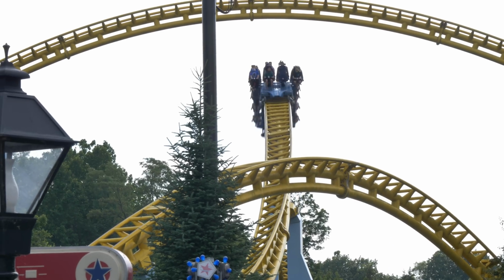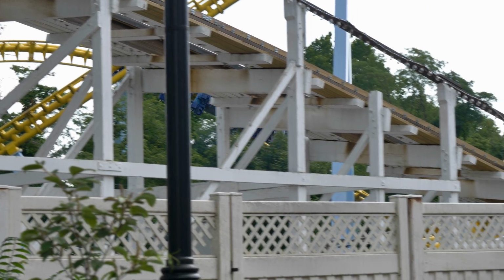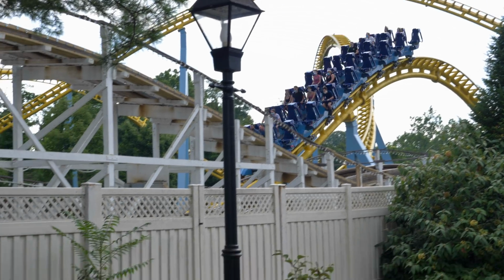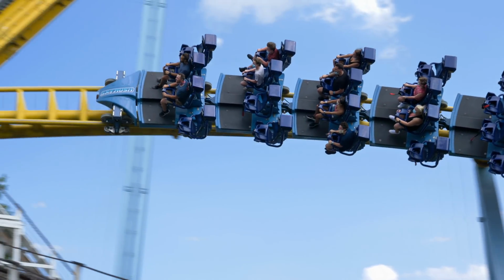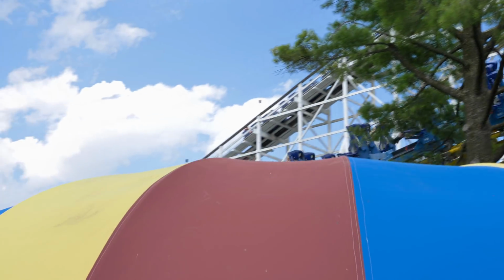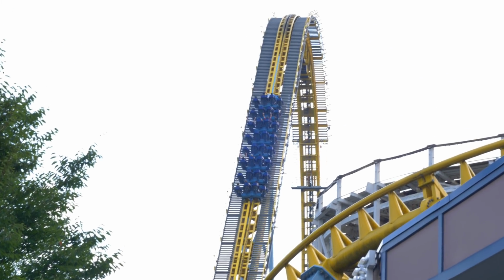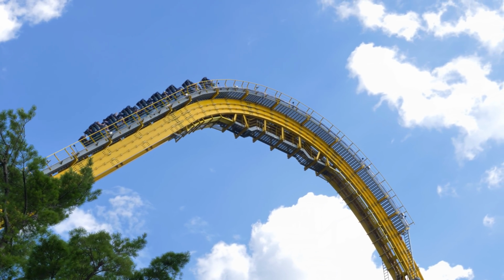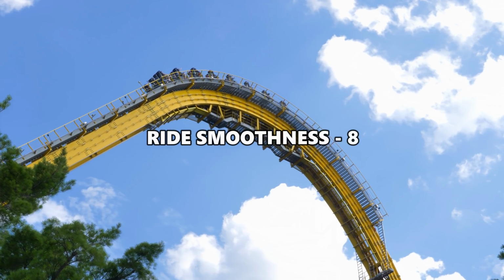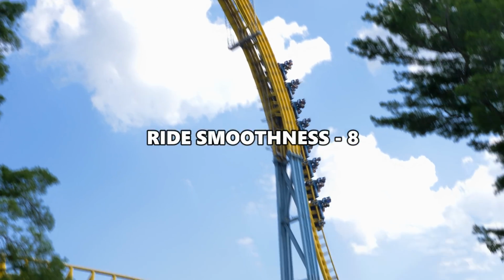It's kind of ironic. Sit in a wing seat to avoid the roughness, but instead you'll be simply trading it out for more thigh-crushing by your restraint. I believe the reason it's worse in a wing seat is because you can't use your feet to push your legs up against a restraint. I tried it out and realized if you sit in a non-wing seat, the restraints are more tolerable, but the intensity and airtime will be muted. Skyrush gets a score of 8 for ride smoothness.